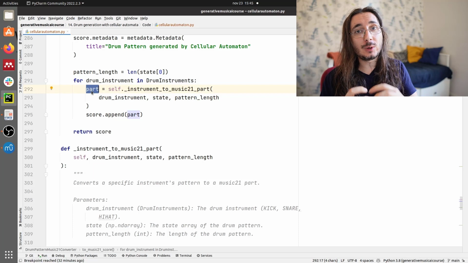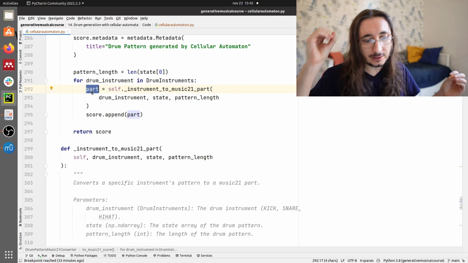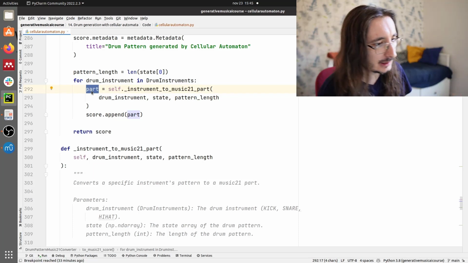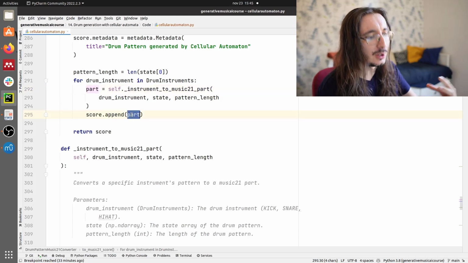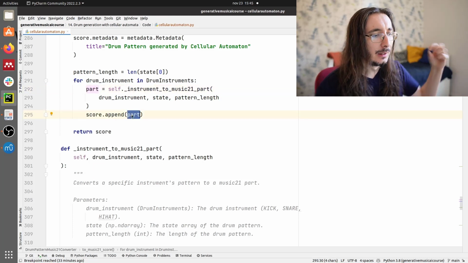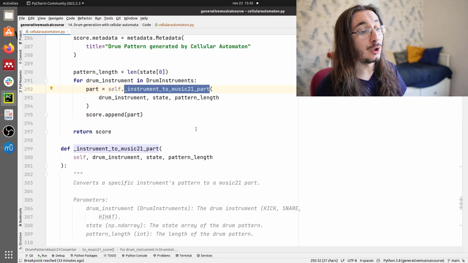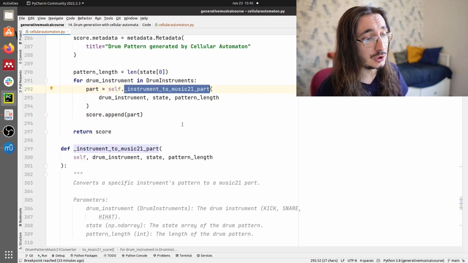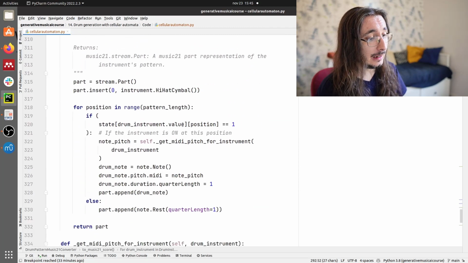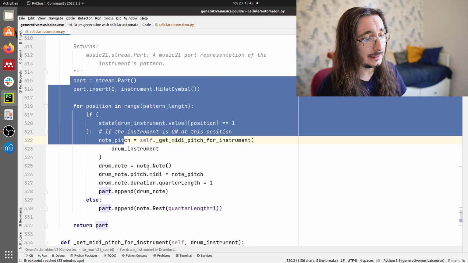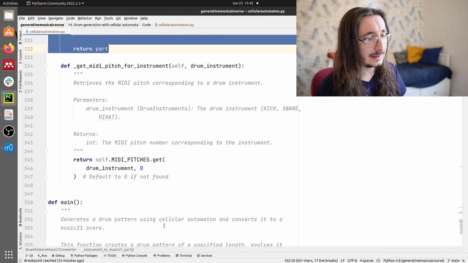And in the Music21 part, we're going to put all the Music21 objects and notes. Once we're done with the part, we're going to append this part to the score. Of course, we generate that part with this auxiliary method called instrument to Music21 parts. And if you want, you can just dive deeper here and see how this works.